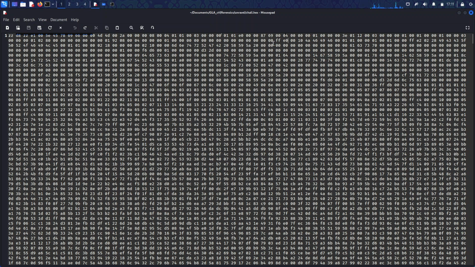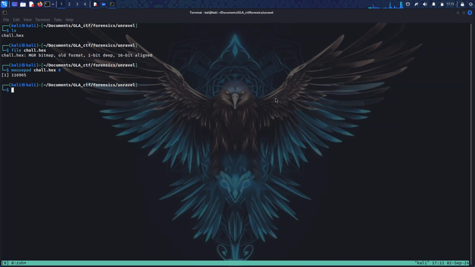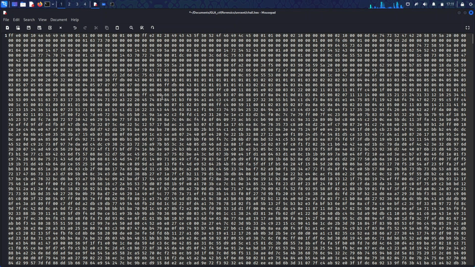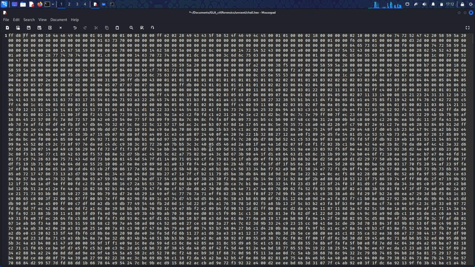So what I did was I removed all this starting hex data. I'll create a copy of this file, since I don't want to just modify the original. Now I removed the starting hex data and put FFD8 at the start of the hex data. We are fine to go with it. Now, this is the magic byte of a JPEG file. So I'll save the hex data.